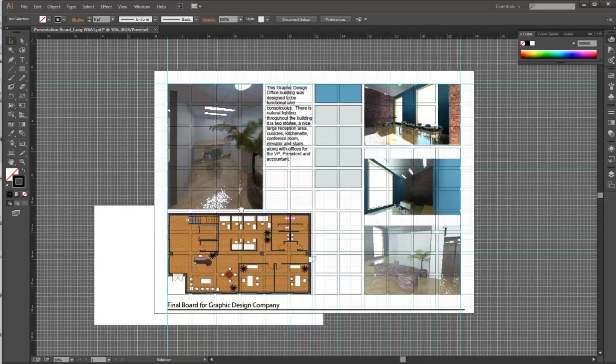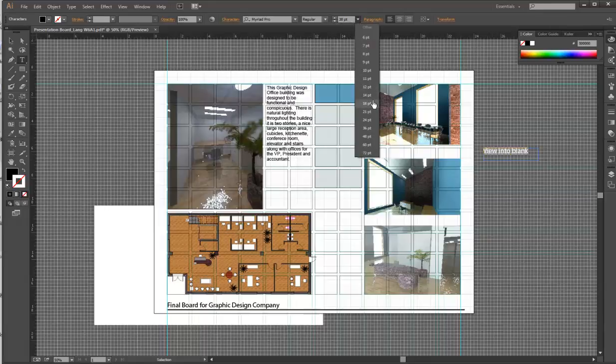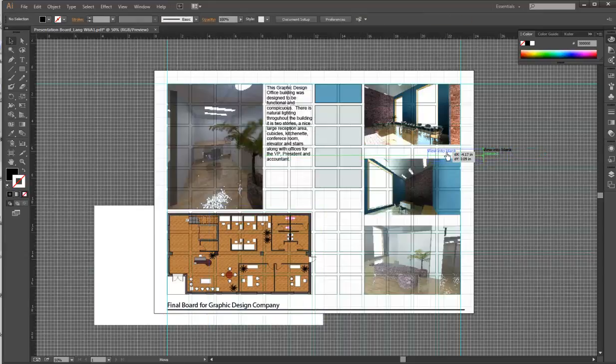And then the other thing you want to do is make sure you label your shots. Okay, so you want to label the different views. A couple different ideas on that. And you want to make sure these are not the same size as your bottom text, because this is a title, so it's a main element.